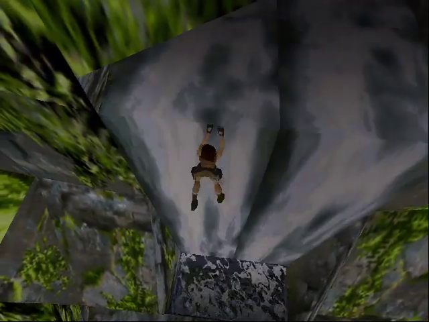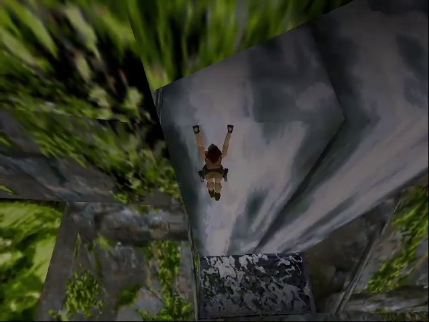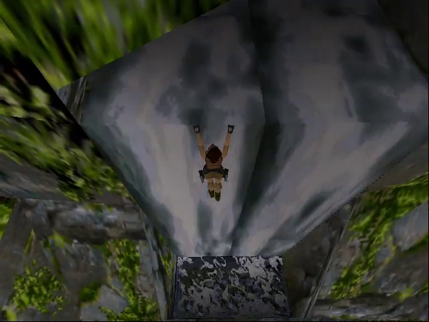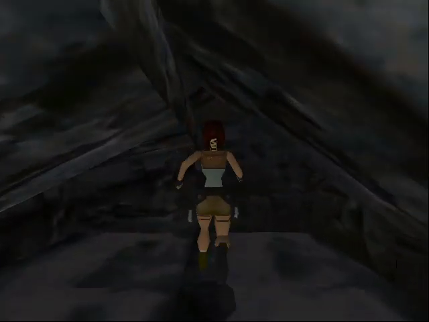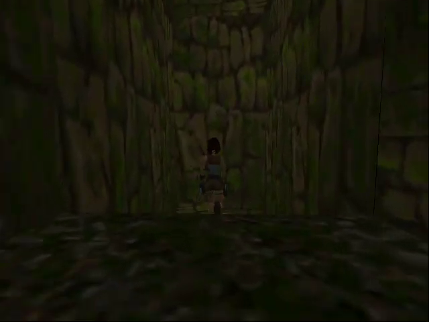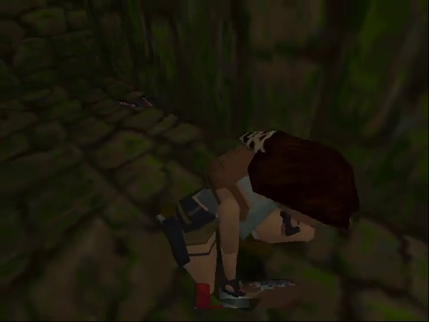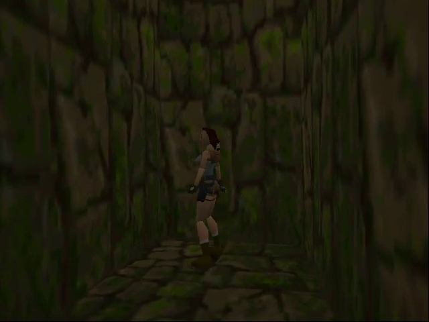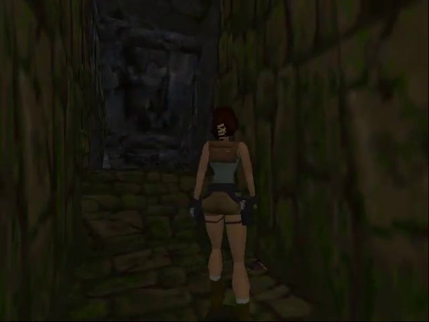Now, jump up and grab the triangle-shaped indentation in the wall. So Alt and then Control if you're playing on the PC version like I am. Shimmy over here and pull yourself up and into the cave. In this cave, you'll basically just find some shotgun shells, really, and some magnum clips too.